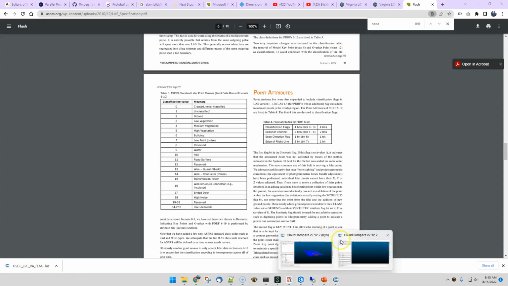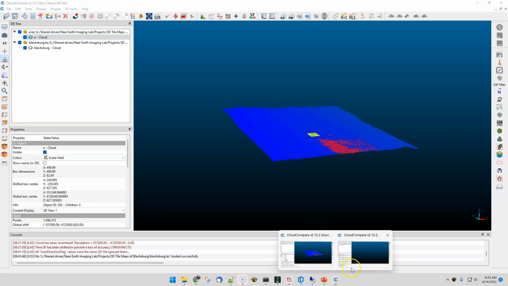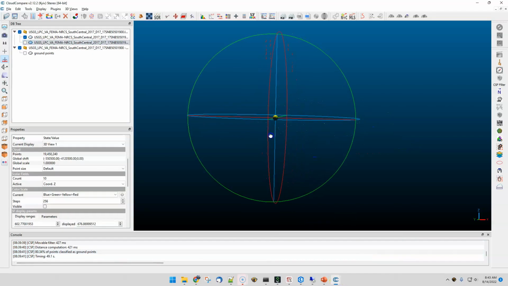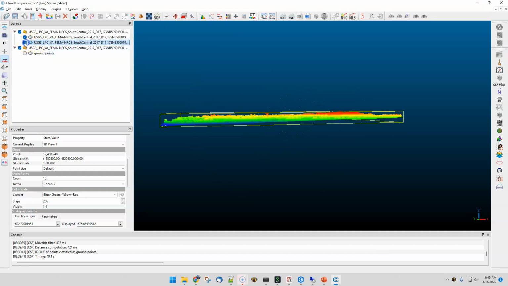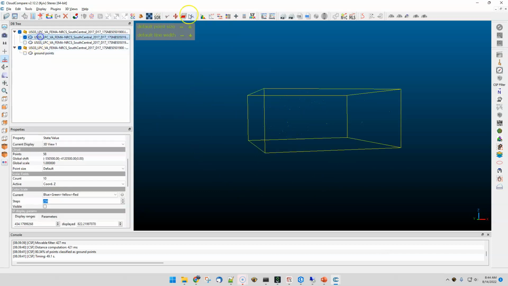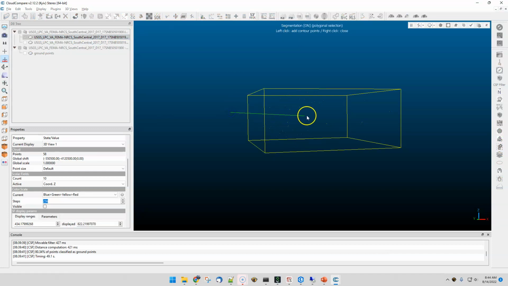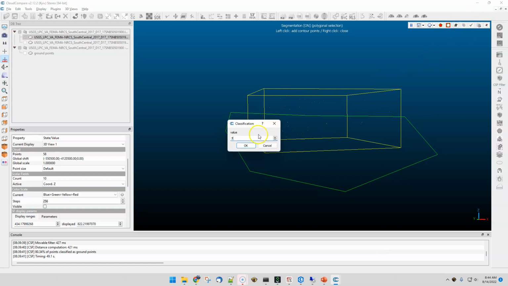So jumping back into CloudCompare, oops, wrong screen. We could separate those out as well if we wanted to. We'll ballpark this here. So we'll set these as low noise.